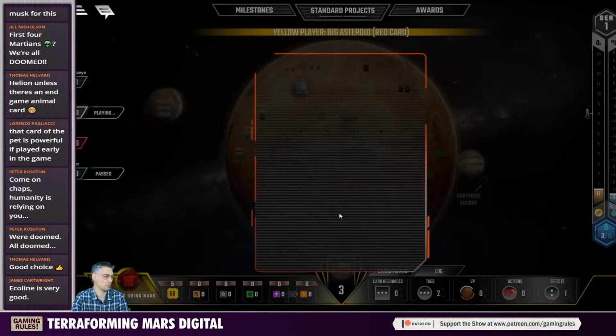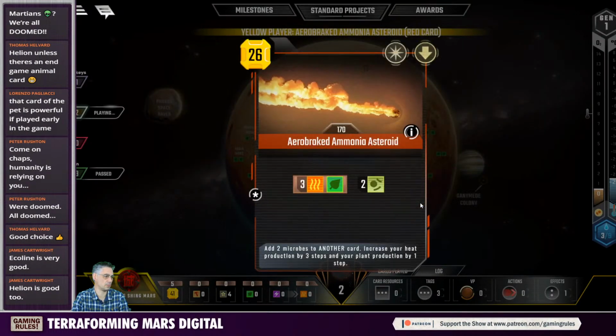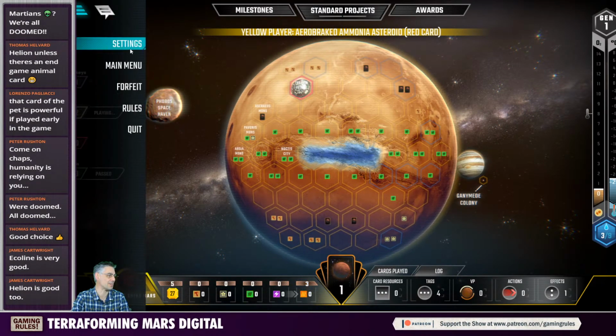Right, let's have a look what Paul's done. So Paul's done a big asteroid. Heat production up by 2. 2 lots of titanium, but destroys 4 plants. And then an aero break. Right, it's coming up too quick. I might slow down the animation speed actually.